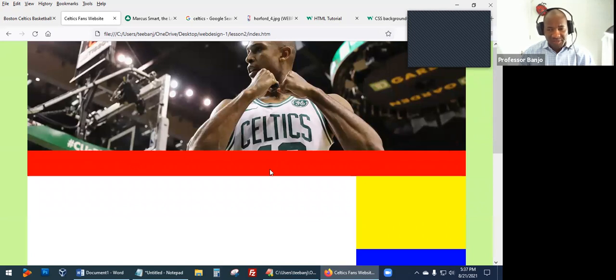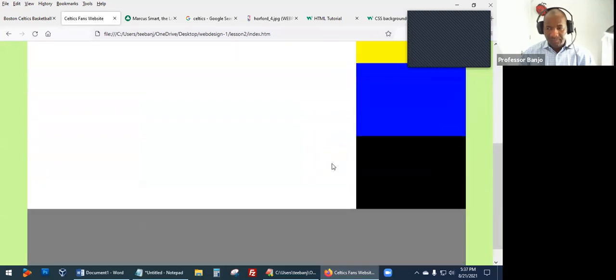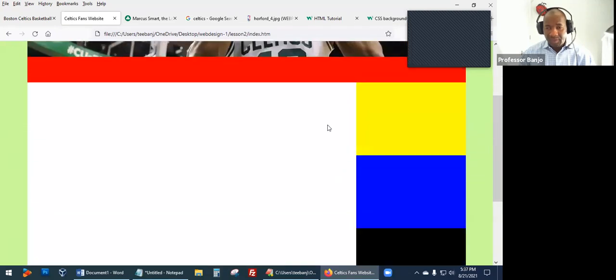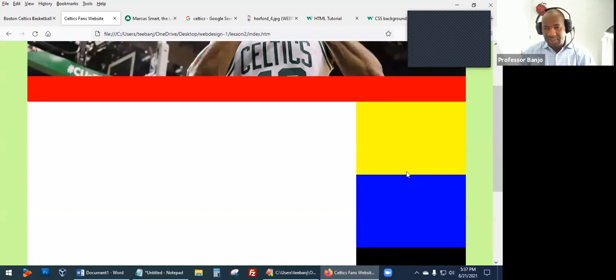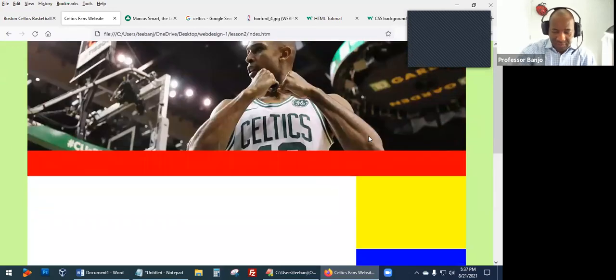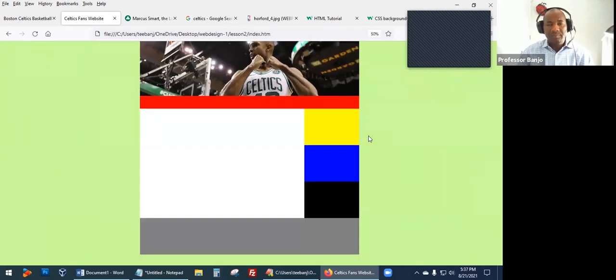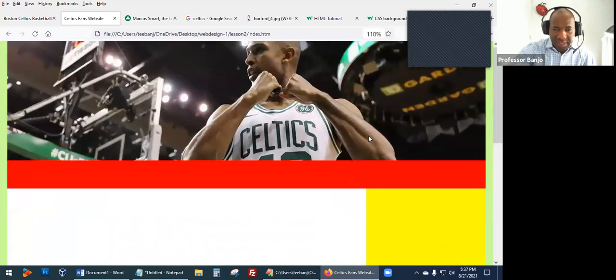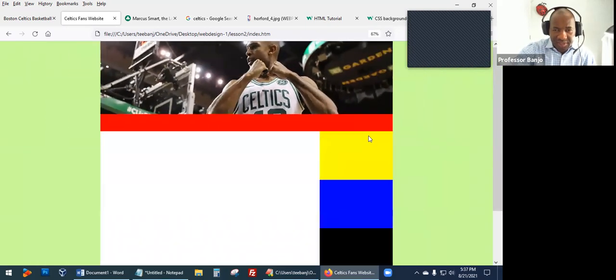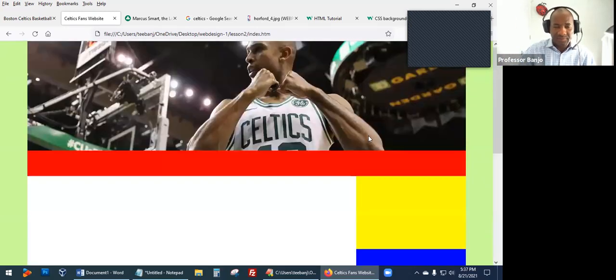Let's work on the navigation. Yeah, we have to do the navigation, then we do the sidebars, and we do the footer. So let's see how that works. Remember to zoom in and out so that you see if anything's falling off the page. Everything has to stay intact, all right? Intact.